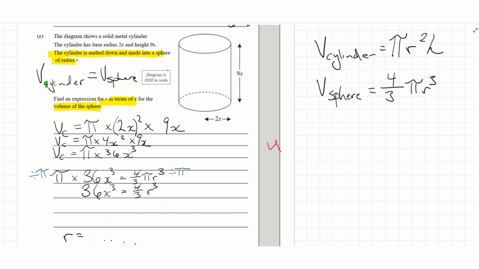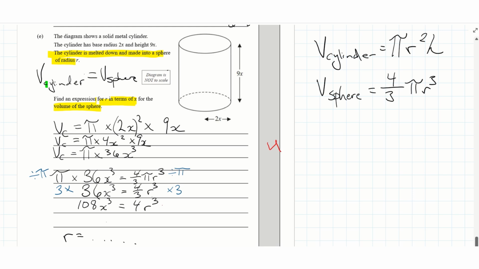The next thing that I'm going to try and do, and remember, the reason is because I'm trying to get r by itself. So I've been getting rid of things on the right-hand side of the equation so that r will be lonely and all by itself. So I'm going to get rid of the divided by 3 by doing the opposite, multiply by 3. Which means on the right-hand side, I'm going to have 4r cubed is equal to 36 times 3. What is 36 times 3? It is 108.